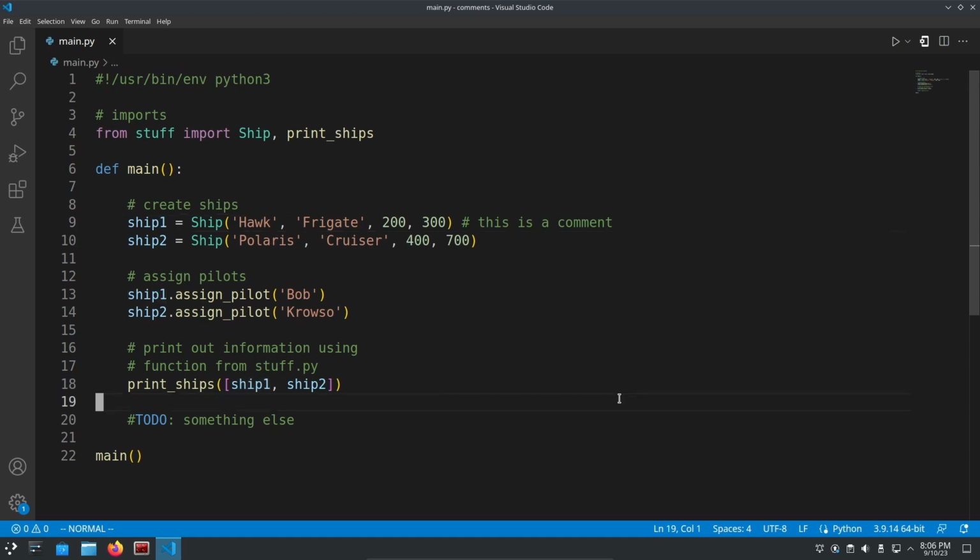Python will completely ignore single line comments. However, they can still serve a functional purpose. The shebang at the top of the main file is one example. If I were to make this file executable through the shell instead of using the command Python, I would need this shebang at the top of the file in order to tell the shell what it needs to use to run this program. In this case, we're basically saying use Python 3.